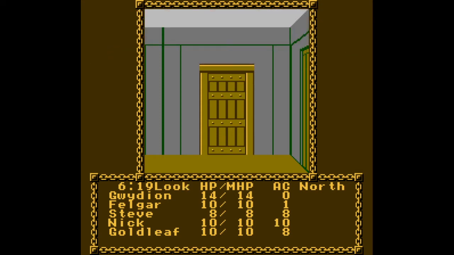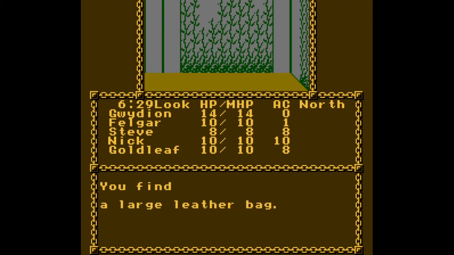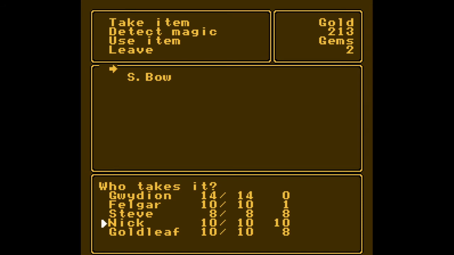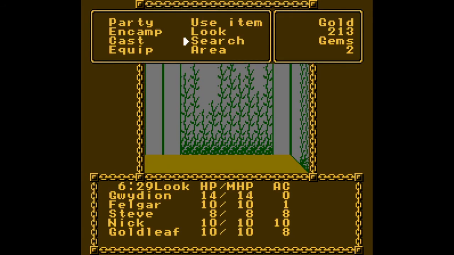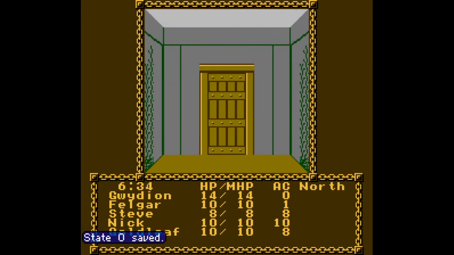So we're going to turn on the search mode, and you find a very dirty room. There is evidence of a large untidy animal. You find a large leather bag. Do you open it? No, we're just going to let it sit there all day. Okay, short bow for me, and we're going to go get another one. Turn off the look option because that will increase enemy encounter chances.